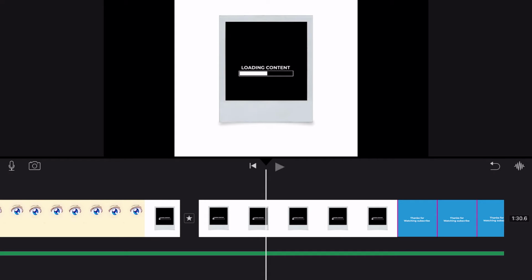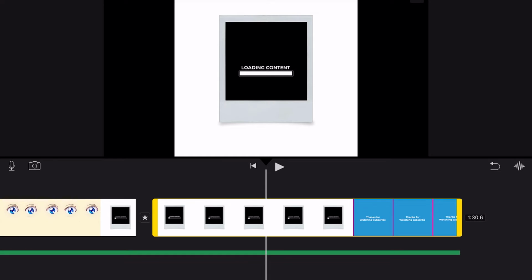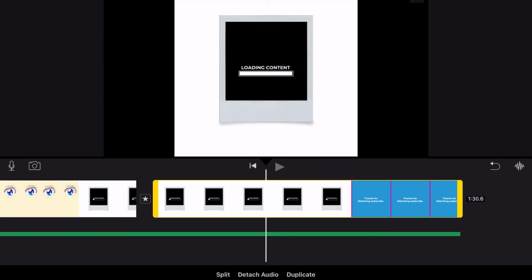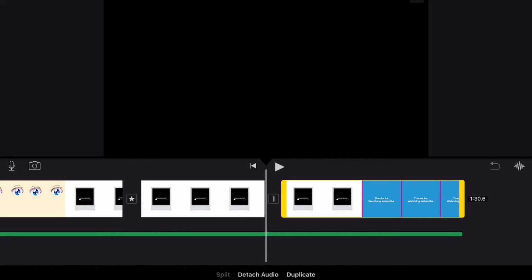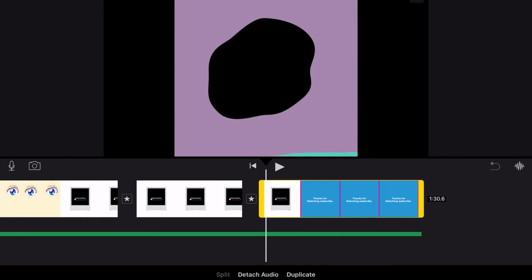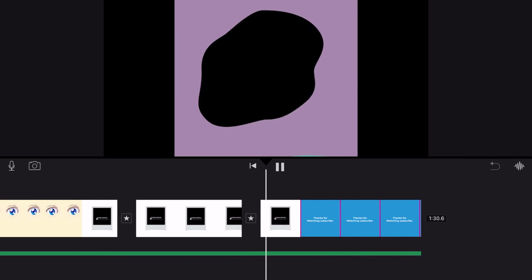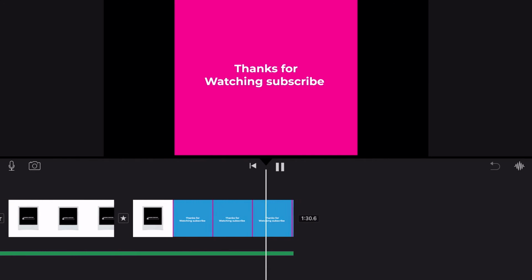That's just another version. Here. Split. And yeah, here to split.